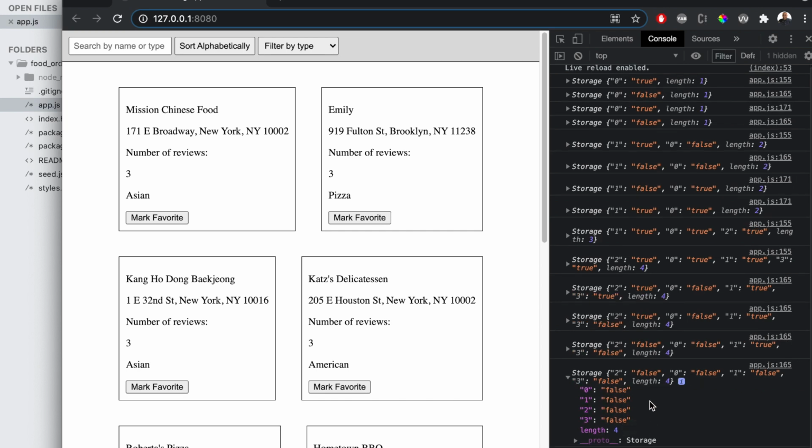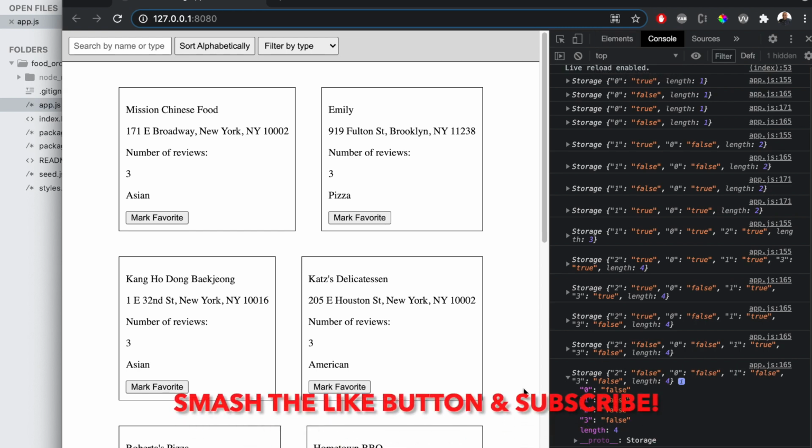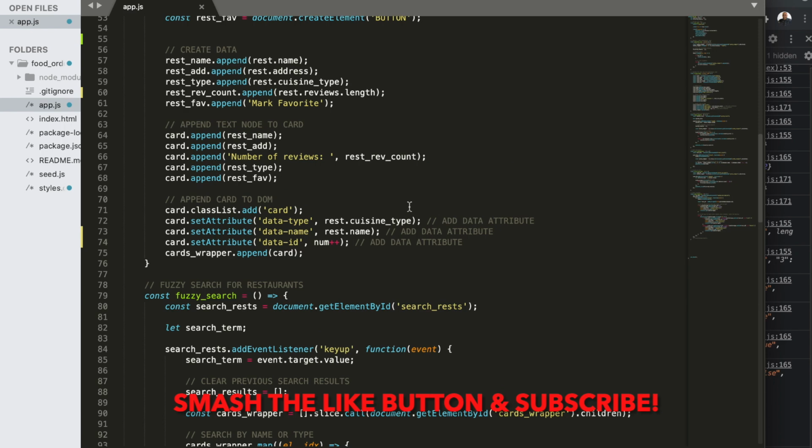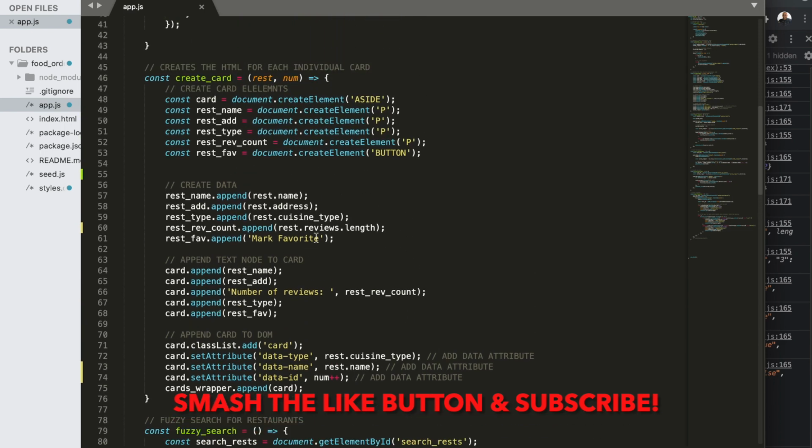That's actually going to be it for this video. In our next video, since we have all this, we just need to reinitialize all of this on local storage load. What I mean by that is, see how initially we set these buttons to say mark favorite, and we did that inside this create card function here.